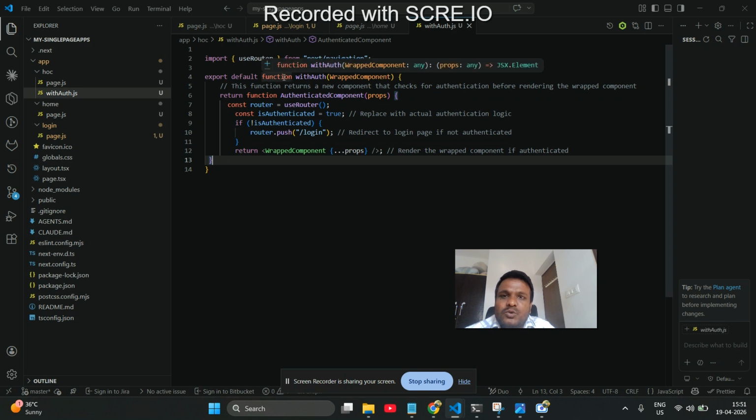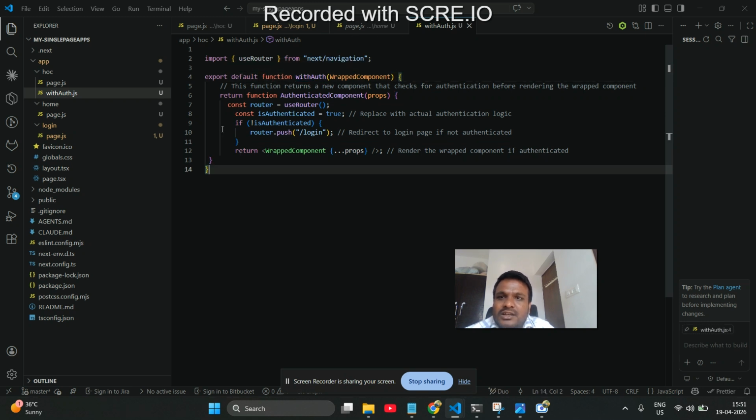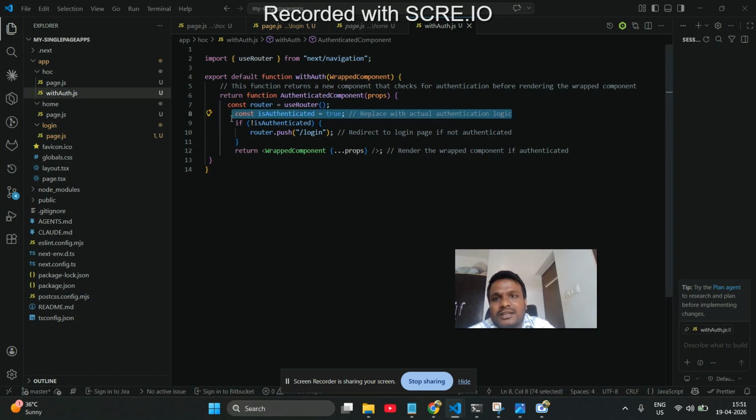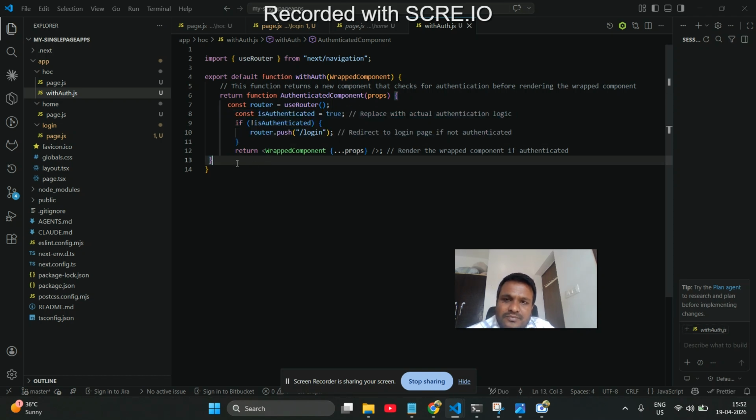For example, you create a withAuth component and return the component. This is the very important block, which takes your properties. Assume that isAuthenticated is true. In future this will come from another API or some common function, but for now, for simplicity, I have created it as one variable, isAuthenticated. If it is not authenticated, I want to redirect to login, or else redirect to my main component.